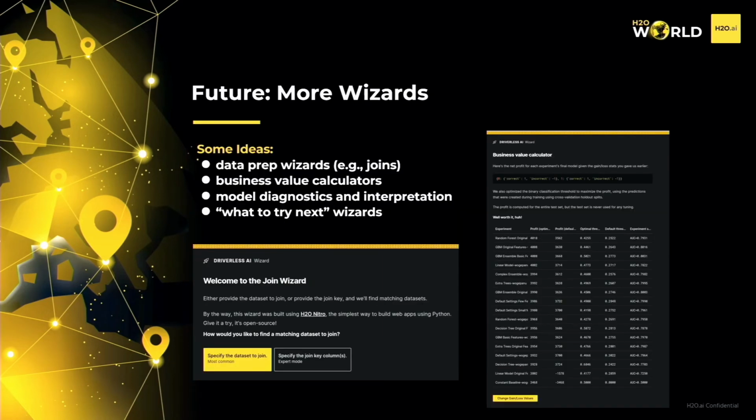In the future, there's going to be a first wizard that guides you through setting up the experiment to build a prediction model. In the next release, there are going to be various different wizards available. For example, you can join data sets inside Driverless AI without leaving Driverless AI at all. You can also have a business calculation of different business impacts inside Driverless AI as well.